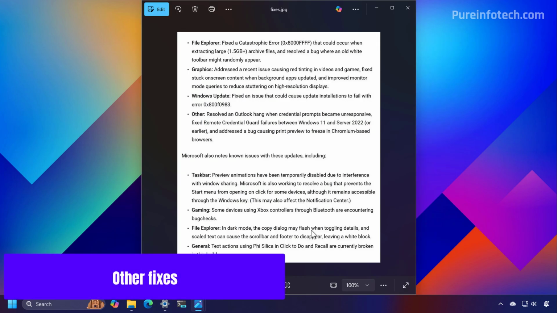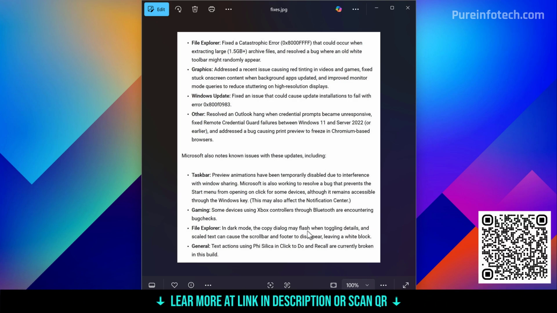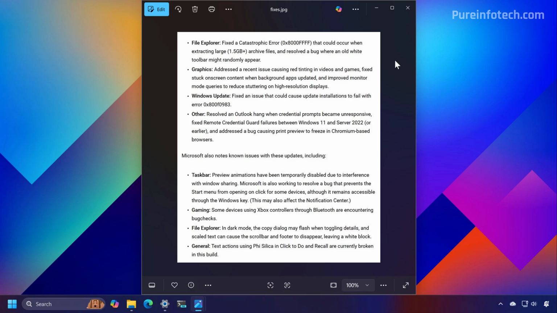And that's it. Those were pretty much all the biggest features and changes that we're going to see in this preview of Windows 11. Now, as per usual, the company is rolling out all the fixes and known issues that you need to know upgrading to this specific build. You can also check the link in the description to get more information about the releases and the dev and beta channels.